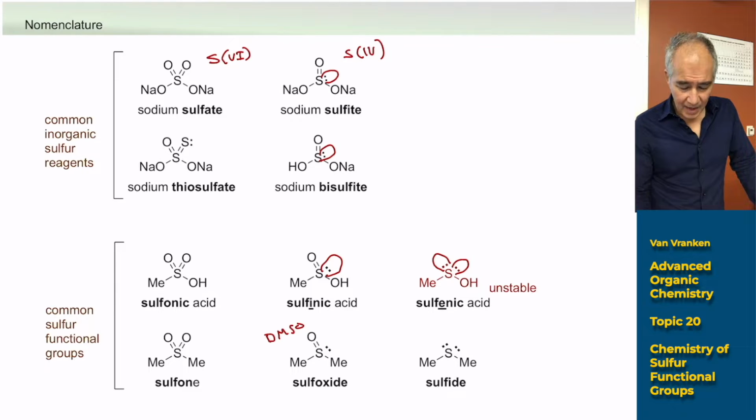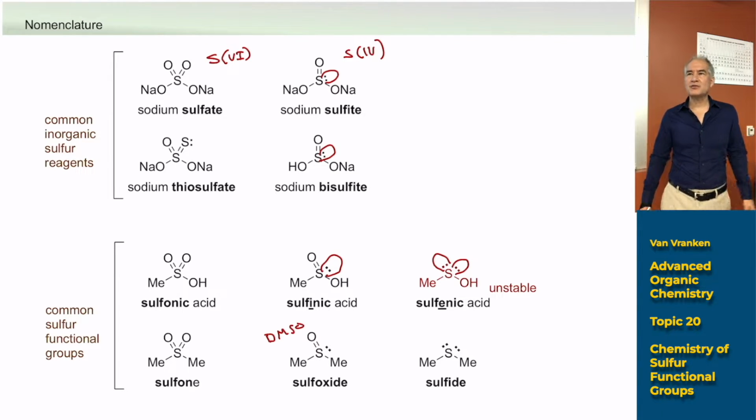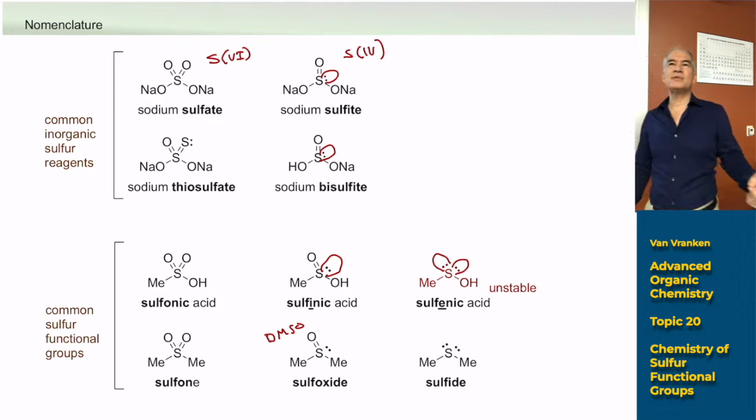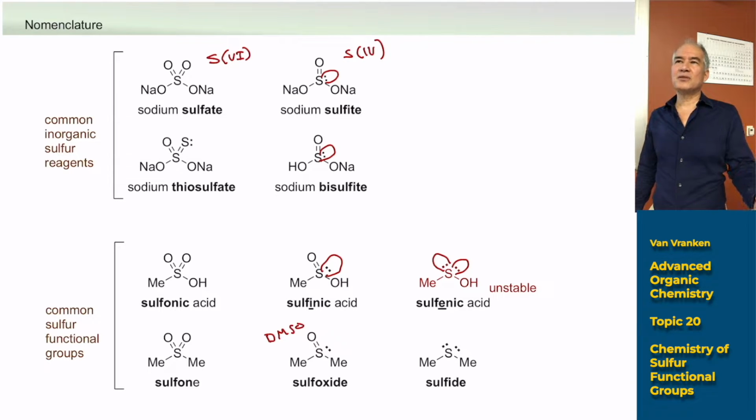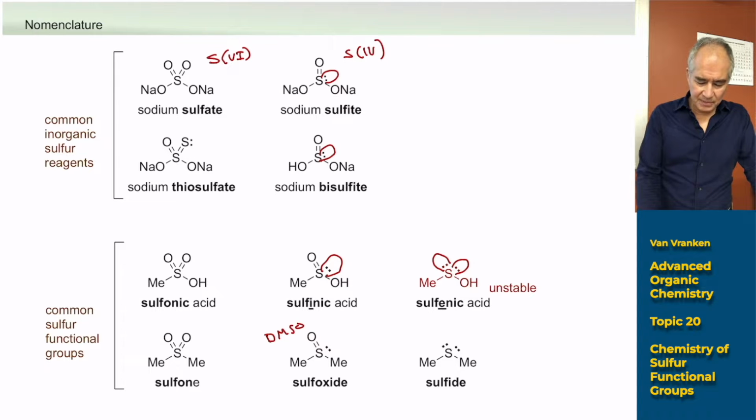And we're going to see there's some very predictable differences in reactivity as we go to fewer and fewer oxo substituents. The more lone pairs we have on the sulfur, we're going to find that it's easier to substitute groups that are attached to the sulfur. And this is the same trend we saw with phosphorus. The fewer oxo double bond O's you have on there, the faster it is to do substitution, the easier it is to do substitution.